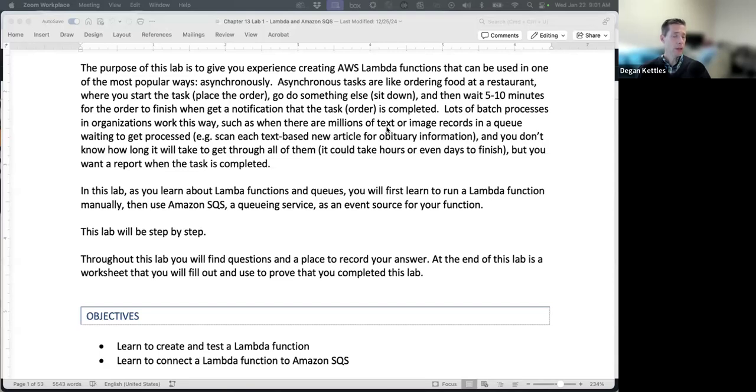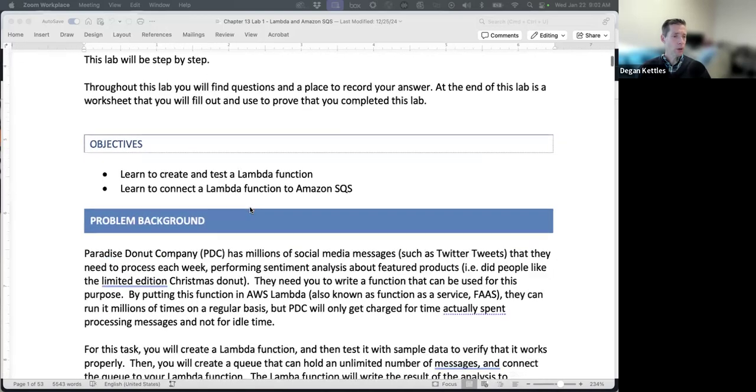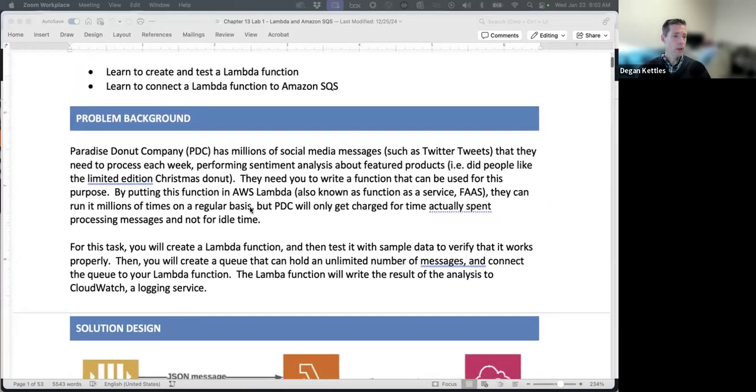If you had images, for example, that you needed to scan, you don't need to just sit there while you spend days or weeks or months going through a whole bunch of image processing. But you want to know if anything fails. All right, so we're going to learn Lambda and we're going to learn SQS.